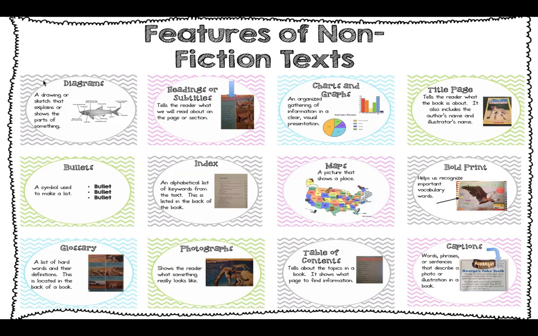All these features have uses — they all have really helpful different uses. Things like diagrams might show you different parts of something that it's teaching you about. So in this one, it's like a little shark, and it might be showing you all the different parts of a shark. The headings or subtitles tell us what we're going to be reading about for that page or section of the article. And then graphs and charts are organized to help you read information in a nice, clear visual presentation. The title page tells us readers what the book is all about — the main topic — and it should also include the author's name and the illustrator's name.